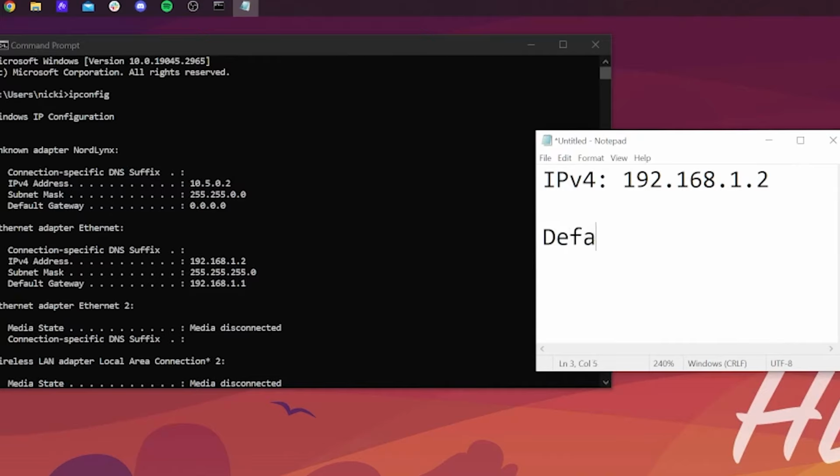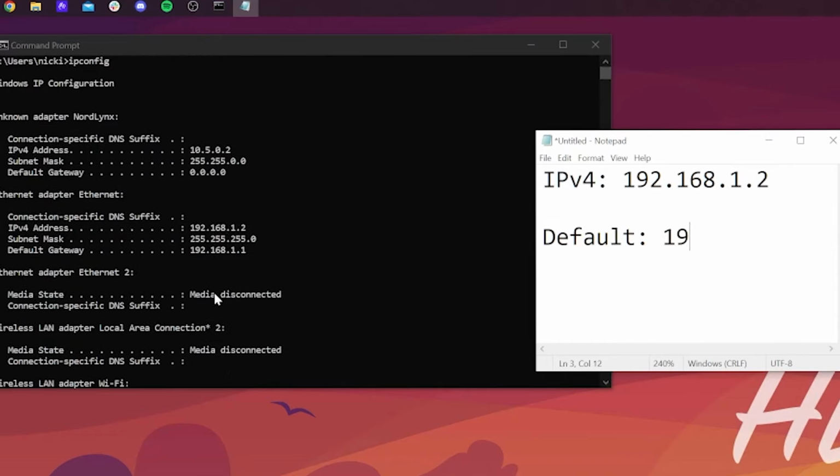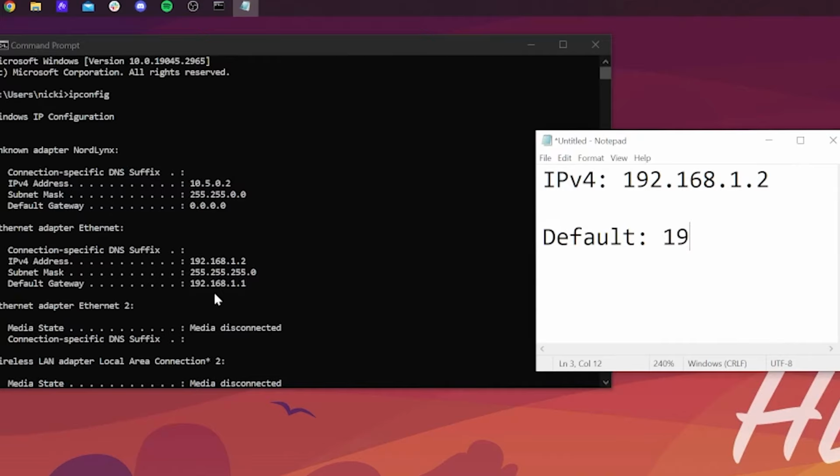Now, if yours isn't just numbers like mine is, numbers as well as the dots, the points in there, well, if that's not the case for you, you want to go to the next line, because the next line should have one that is just numbers and points. The first line may be long, and it may have numbers and letters and colons in there and all that. That's an IPv6 address. You don't need to worry about anything like that right now. You want the one that's IPv4, which is going to be on the line under it.